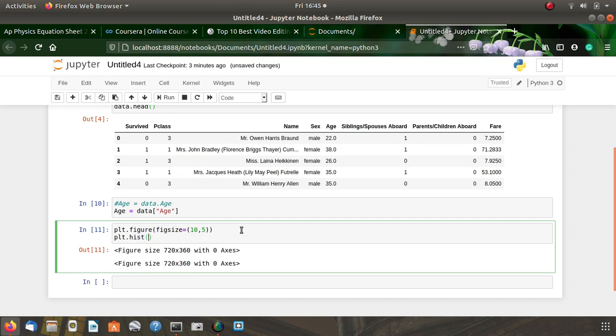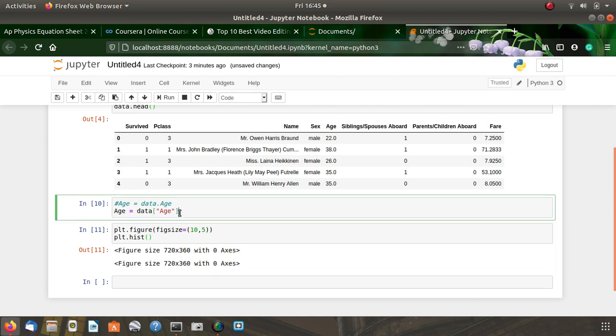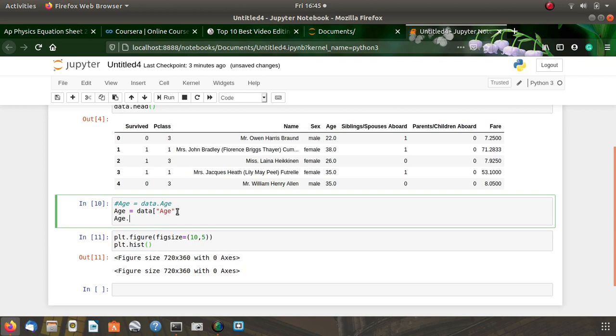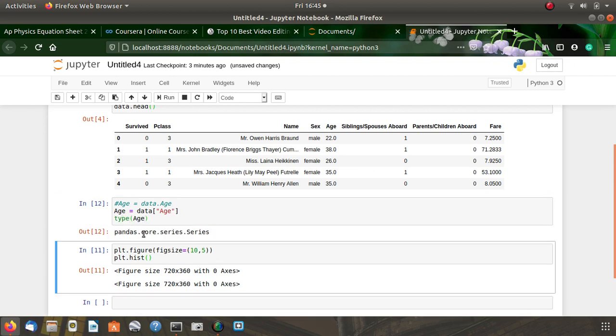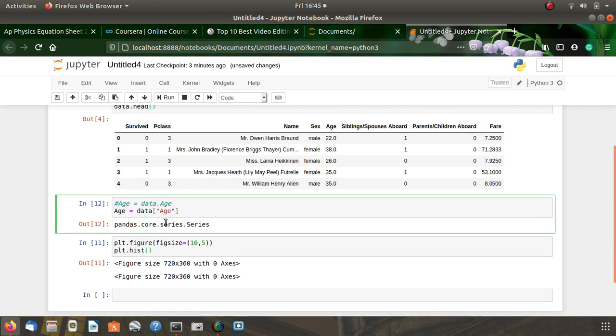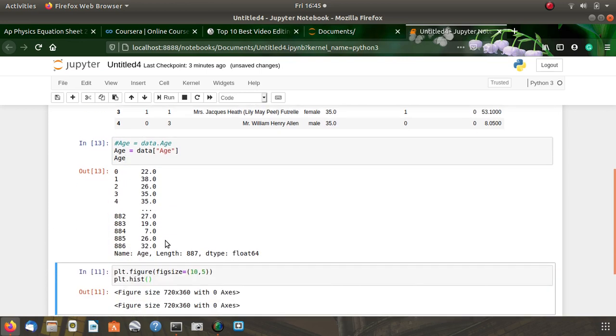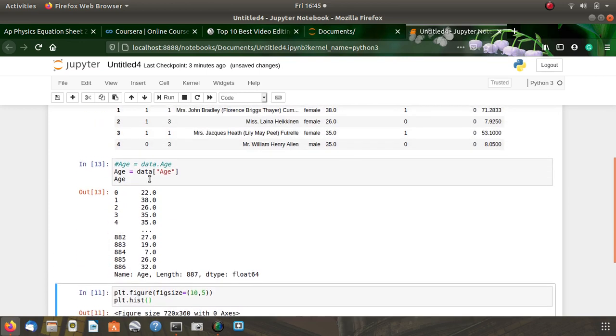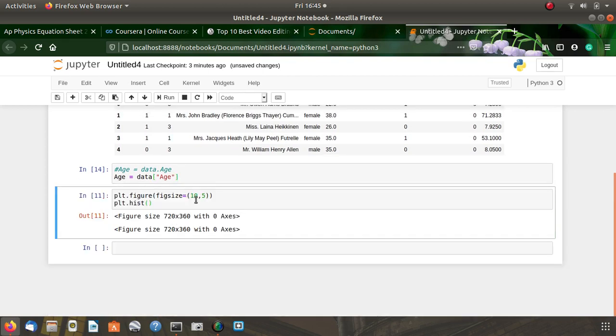It receives an array, or a list, depends on the format of your data. In this case our age is a pandas series, but it's represented as an array.